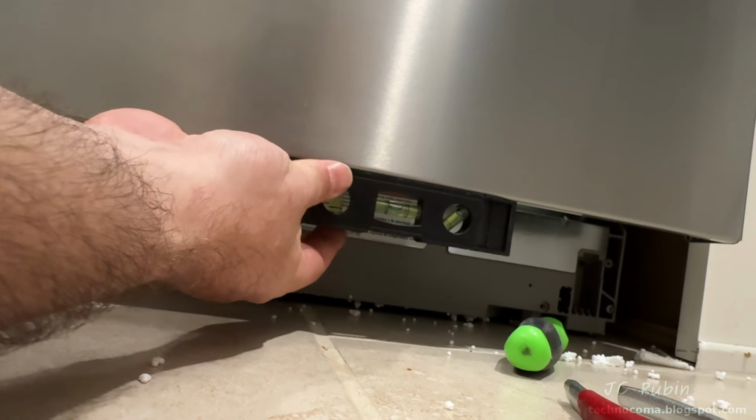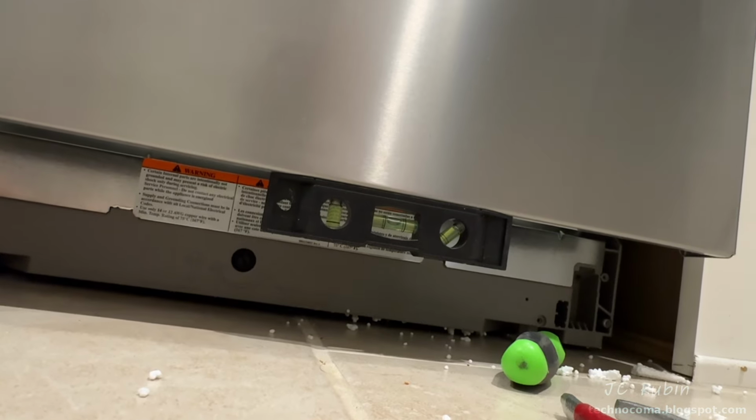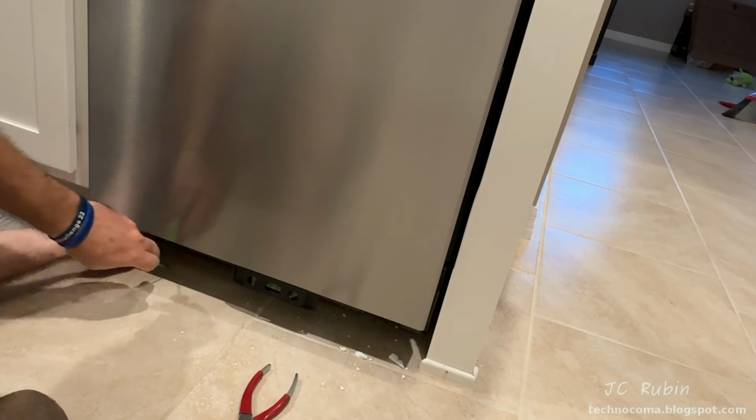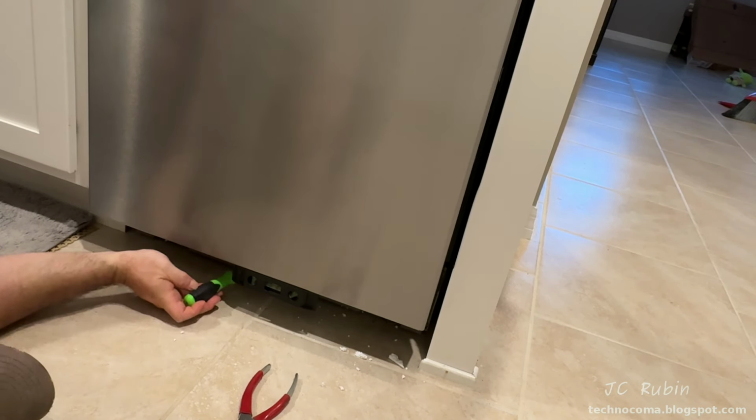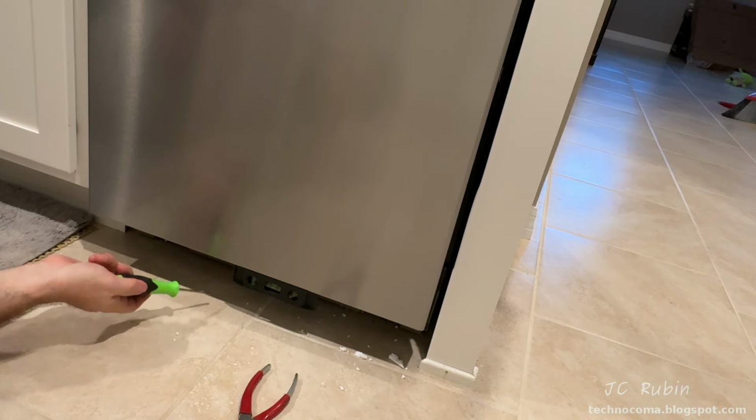Pushing the machine back into position, I place a level on the bottom to get its left to right level measurement. And left to right is close enough, so I'm turning that center screw, which raises the back foot of the machine. And I'm just going to turn it until I feel resistance, because that means the foot is not even on the ground right now. And right here, I feel resistance. It's now touching the ground.